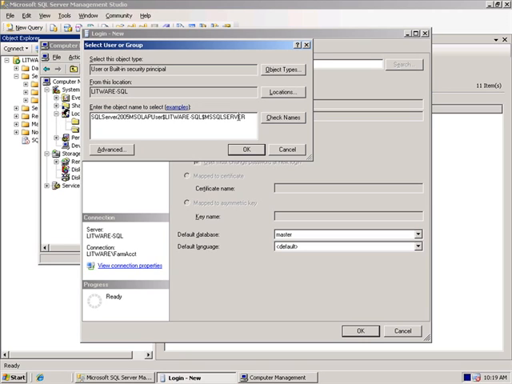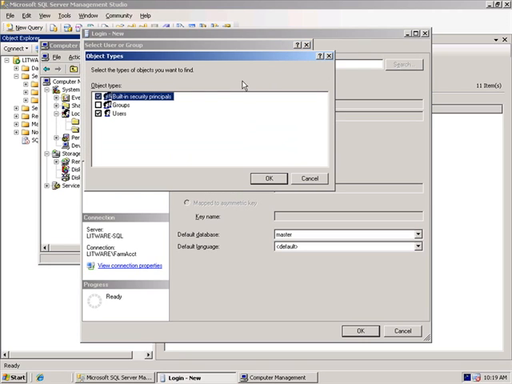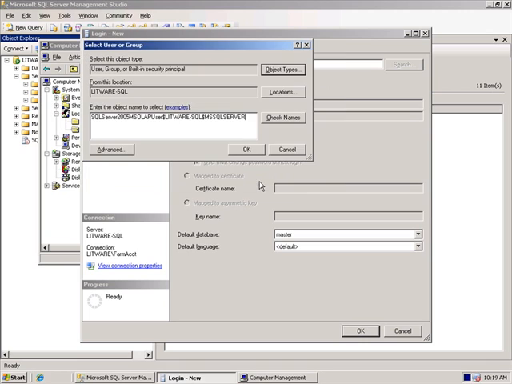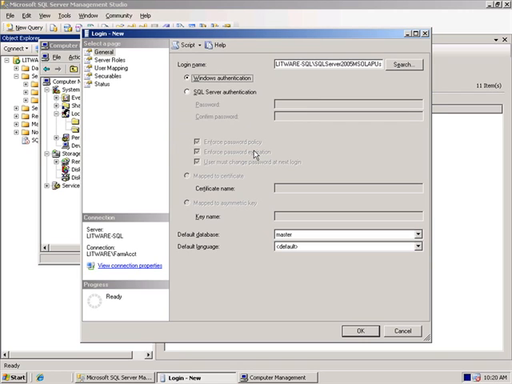Now, because this is a group, I need to go up to Object Types and select Groups because by default it's only going to search on users and built-in security principals. So I'll click OK, click Check Names, it's found the group, click OK again, and that's the login name that we want to use. Now we want to go up to User Mapping.